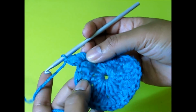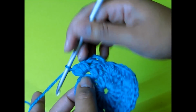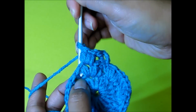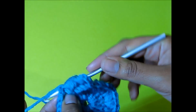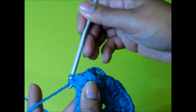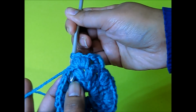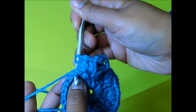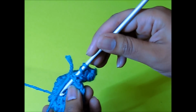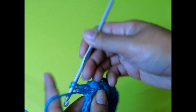Okay, so next we have the 2 double crochets. And right here we're going to work these double crochets the same as we worked the first one over here in the back. So wrap your yarn around your hook, stick your needle in from the back and through like so. Hook the thread, pull through, pull up, and complete that 1 double crochet. And you do the same for the next double crochet. You're entering from the back, hook the yarn, pull through and pull up, and complete that 1 double crochet.